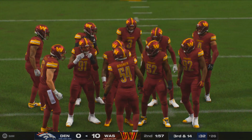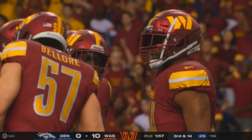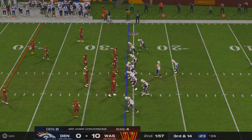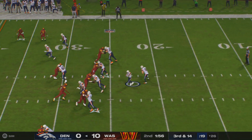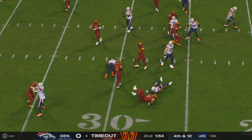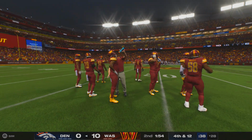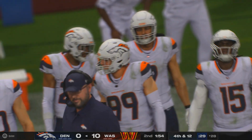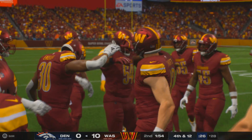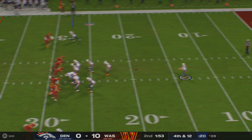Well, as we get ready for 3rd down, let's go back and recap here. The sack on the first play of this drive threw a wrench in what they were trying to accomplish because they were compelled to throw the ball on 2nd down. A running play was not in the works. And that incompletion set up another passing down here on 3rd and long. And not a whole lot doing there, so he'll get it up to about the 28-yard line. And Washington now going to use the first of their 3 timeouts. So as they talk it over, we step aside. The Broncos send out their punter now, as he'll come on for his 5th kick of the night.